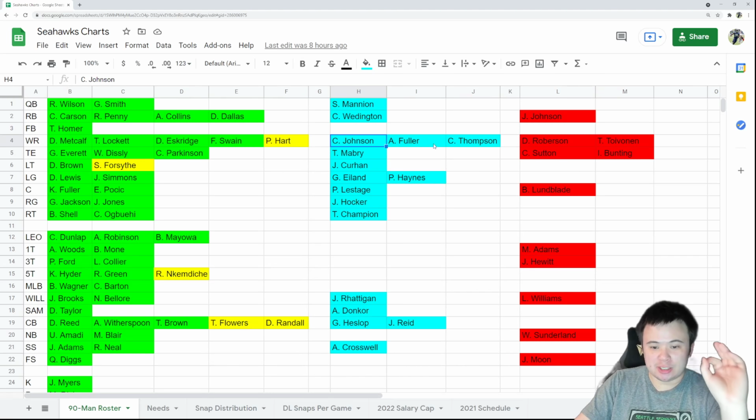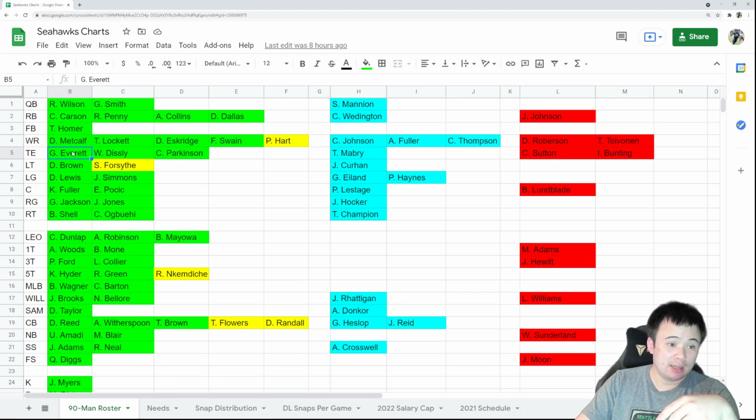However, putting Cade Johnson on the practice squad is a risk because I like him. I think he's good. I think he has a future in the NFL at some point. I don't know when, but I think he can be a good NFL player, and I hope he makes it through waivers. Then you have Aaron Fuller, who's kind of the annual practice squatter at wide receiver at this point. And then you have Cody Thompson, who had a good camp, but I don't think it was enough to actually make the active roster. And that leaves you with your cuts, Darice Roberson, who actually caught a touchdown on Saturday, but I don't think it was enough to give him the roster spot. And then Travis TlVlO, who never really had a chance. So five receivers, three practice squatters, and two cuts.